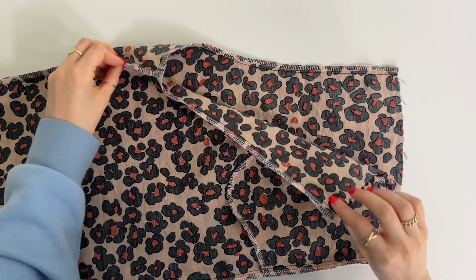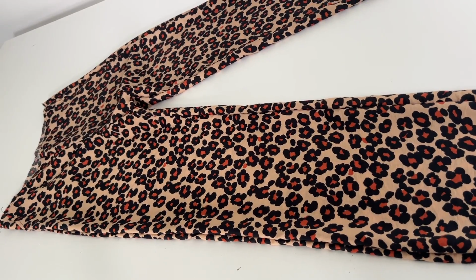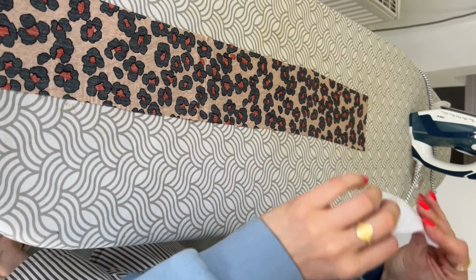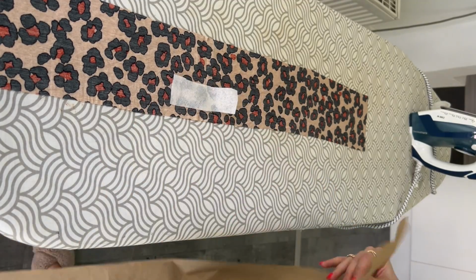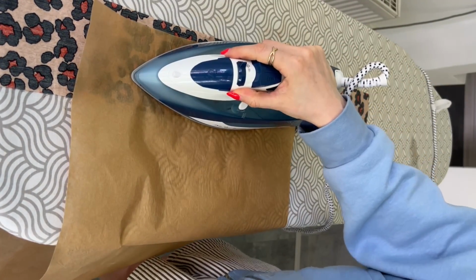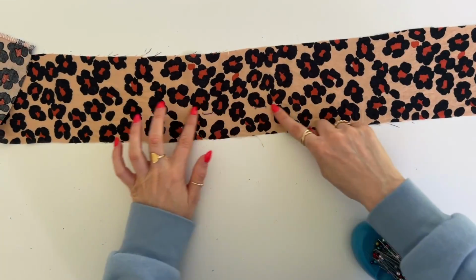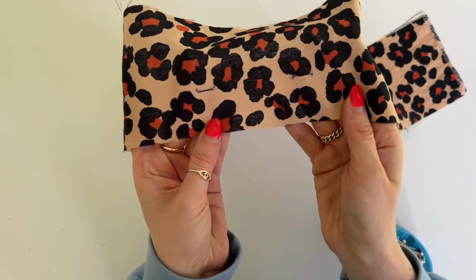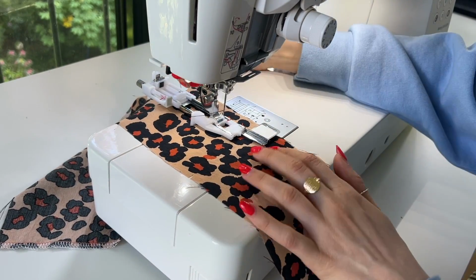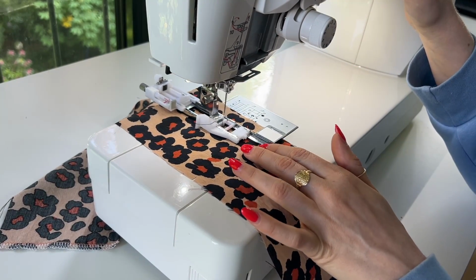This is what your crotch seam should look like now, and now turn your pants right side out. If you want to add a drawstring to your waistband, we need to install eyelets or a buttonhole, and to reinforce the position we now need to press a little piece of interfacing. I'm using H200 to the wrong fabric side of your waistband, right at the position of your buttonholes or eyelets, and then install the eyelets or sew on the buttonholes. I'm using my buttonhole presser foot.